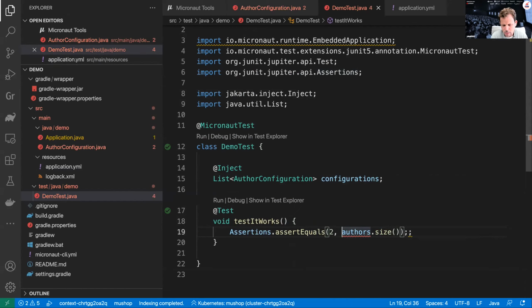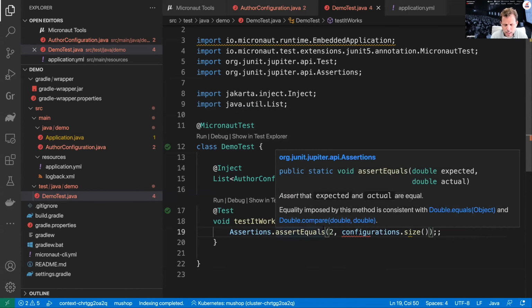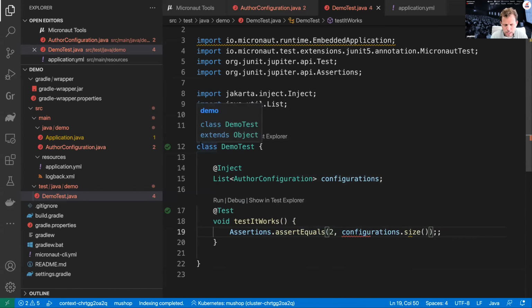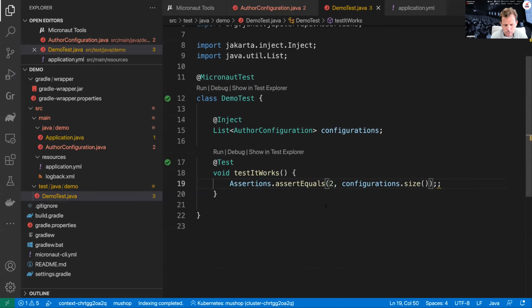Actually, it should be configuration. Sorry, so configuration.size. There we go. With this in place, we can run this test and see what happens. And the test passes.